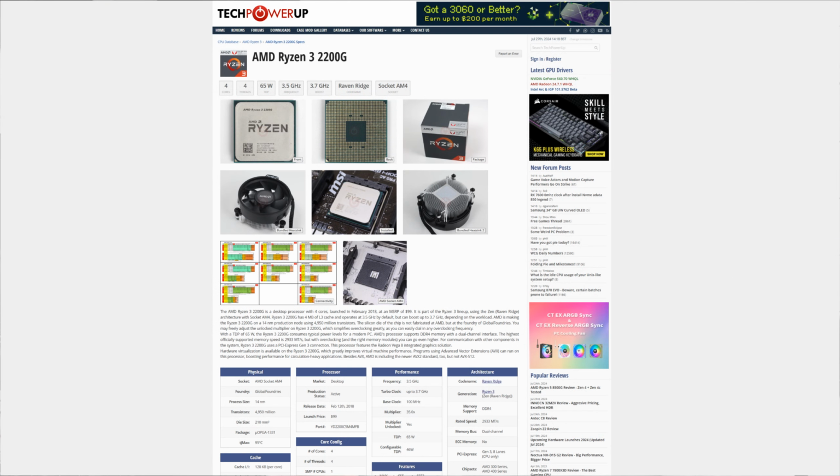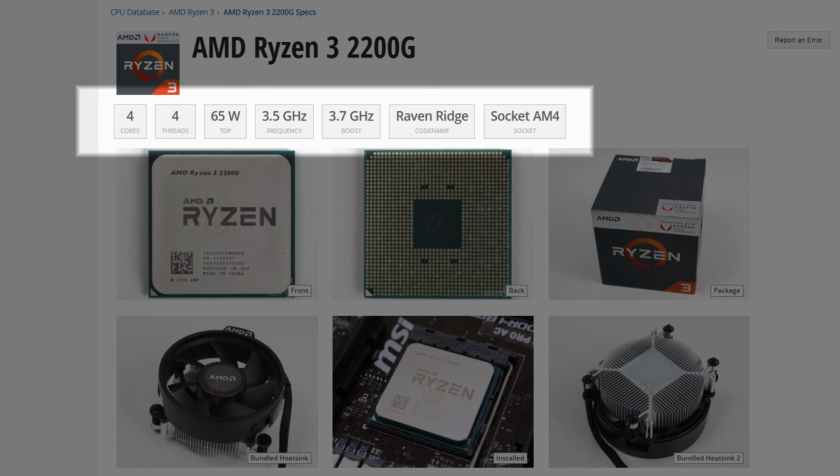When it comes to games, there's probably not a lot we can actually play on a 2200G. I have actually used 2400Gs in the past. I used to stream on this channel on Twitch on a 2400G, but it was very old games and it worked perfectly fine. But this one is not as good as that one, to be honest. This is obviously the Ryzen 3, so we are talking about a 4-core 4-thread processor here with Vega 8 graphics, which are not terrible, but they're not the best either.